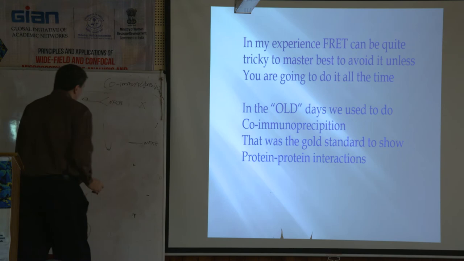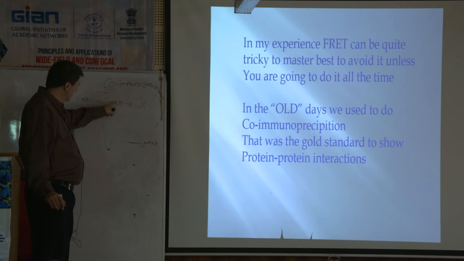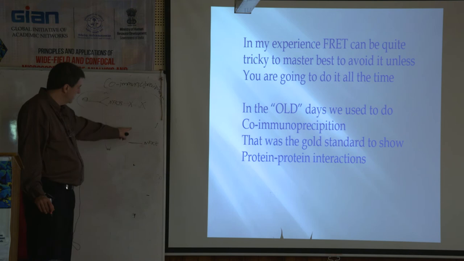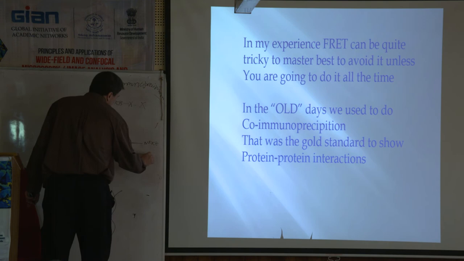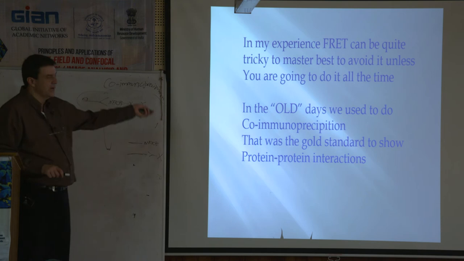So if we use an antibody against NF-kappa B to pull it down to the bottom of the tube, and if protein X was stuck to it, then protein X should come down to the bottom of the tube also. So then if you take this and you run this on a Western blot, and you blot back for an antibody against protein X, and it's there, then you could say, hey, these two were associated, they came down together. That's co-immunoprecipitation. So before we had the FRET and the co-localization, all this, we used to do these.